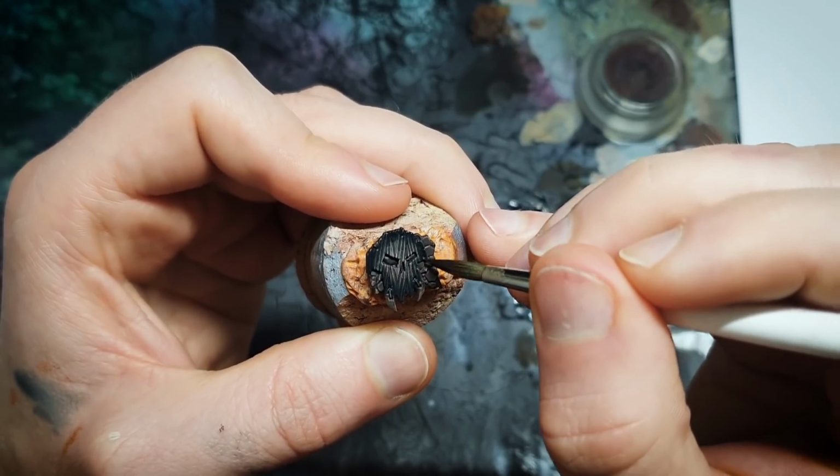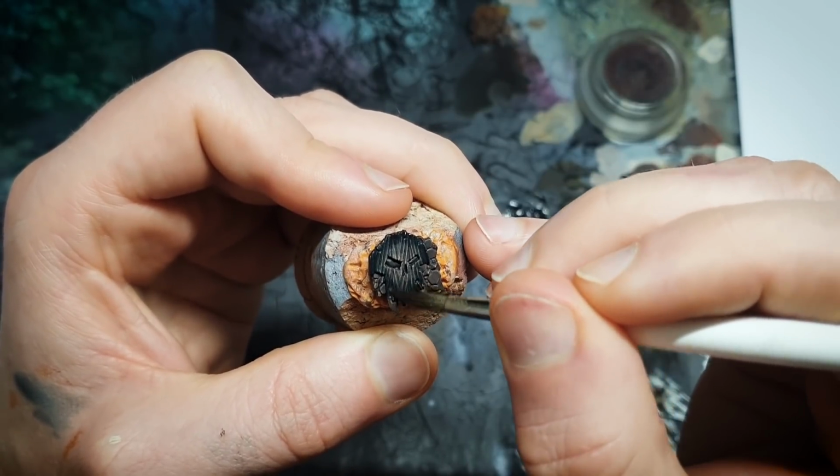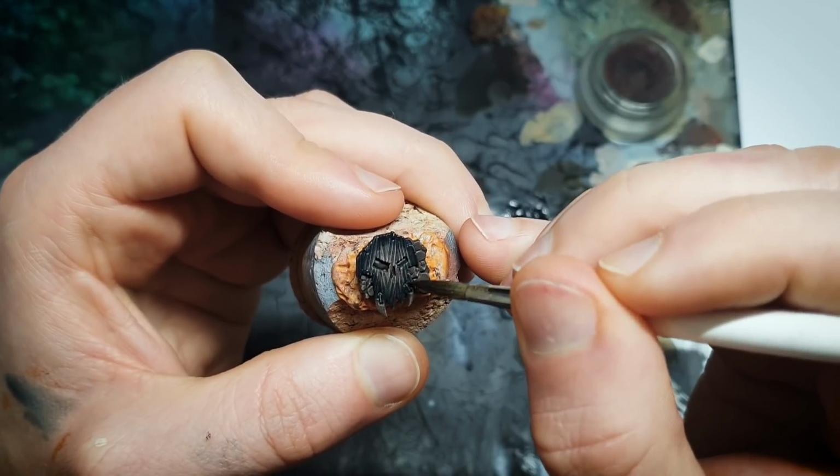This is a good way to build up burnt wood sections, by the way. You can do it with bone too. Had a couple of questions in the recent bone video about this subject.